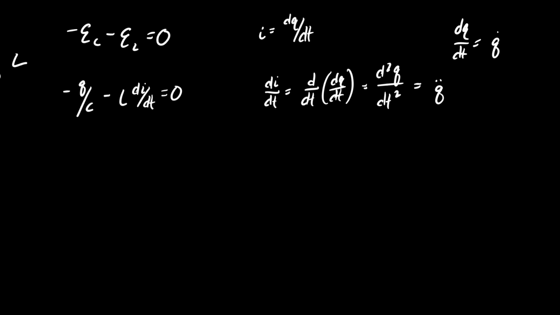So I want to talk a little bit about what this says, but let's go ahead and do a quick substitution. So I have minus Q over C equals, I'm going to go ahead and move the one function over to the other side. So I have L times d squared q over dt squared, which we would say is the second derivative of q with respect to time. In calculus parlance, a differential equation that has a first differential is called a first order differential equation. And a differential equation that has a second derivative would be called a second order differential equation. So this is a second order differential equation.